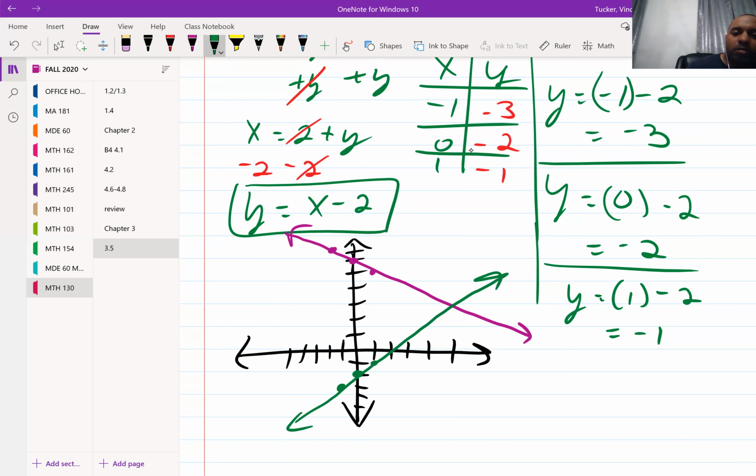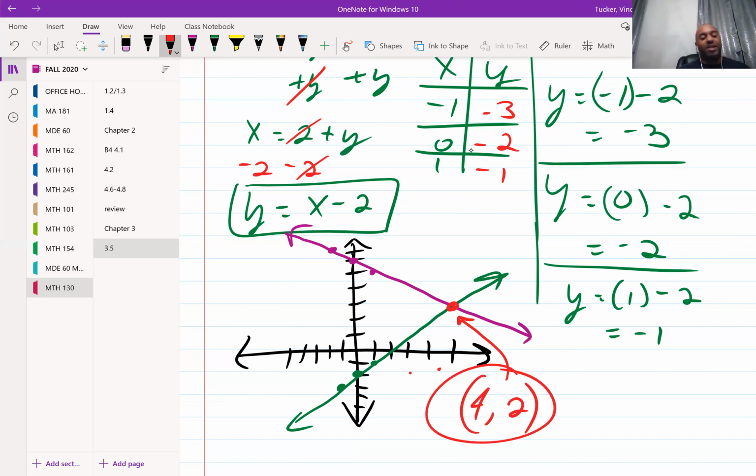All right, so my tick marks are a little off. I'm more so closer to 5, 3. But anyway, if your tick marks are right, see how my spacings are off. Usually I'm closer than that, but if you got it right, you would have seen that the ordered pair would have been 4, 2. When we were in school, we didn't have MyMathLab, so I would have seen 5, 3 right here, and then I would have had to go plugging in values and seeing what ordered pair is close to that.